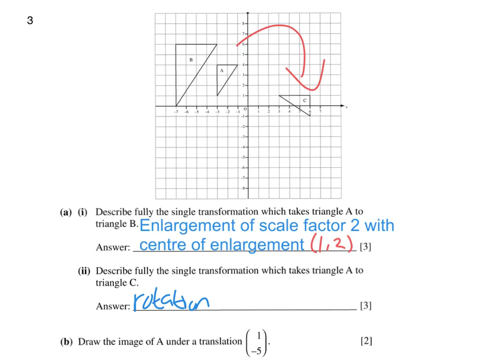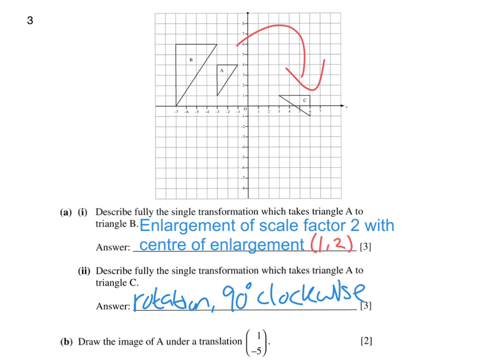If not, what you do is the same method that you would do to do the rotation: trace the triangle, mark where north is, and just turn your paper until you see whether it was a quarter turn or a half turn or a 3/4 turn that would match up with the new shape. So our second mark is by saying 90 degrees, and you must give a direction, clockwise.